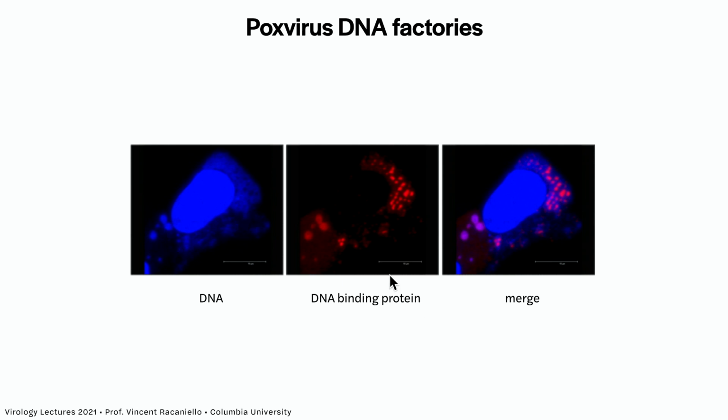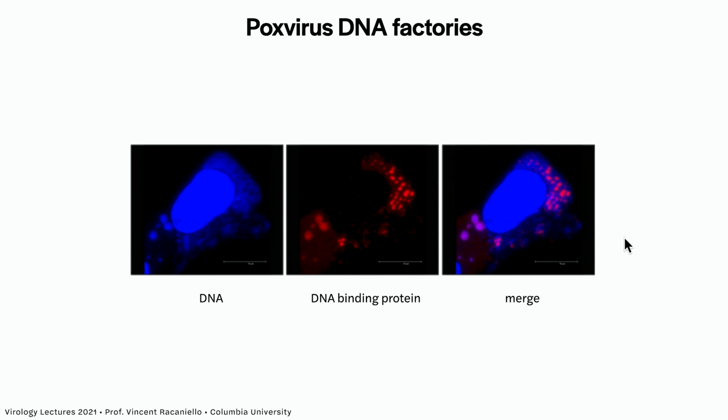So what's that? In the next panel, we stain with an antibody to the viral DNA binding protein. And that is in red. And so you can see that it is in the cytoplasm, these little foci. And if you merge the 2 colors, then you can see that in the cytoplasm, we have both viral DNA binding protein and DNA. It's probably viral DNA. So those are the cytoplasmic replication factories that the virus establishes. And you can see there's no viral DNA binding protein in the nucleus. Nothing happens in the nucleus.